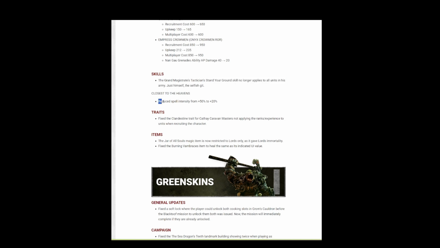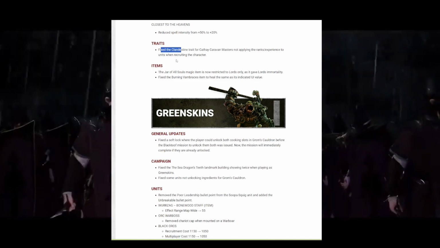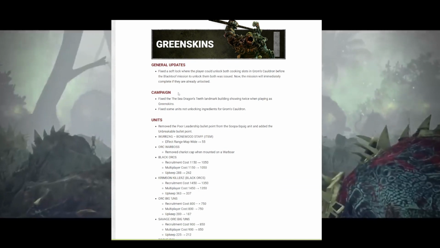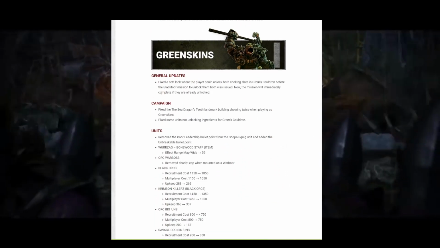Closest to the Heavens: reduce spell intensity. Okay. Traits. Items. Okay, from now on I'll scroll over the rest of that stuff too. We'll just talk about the general updates and the campaign.